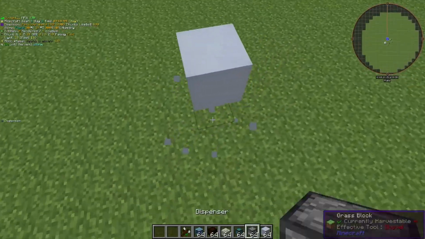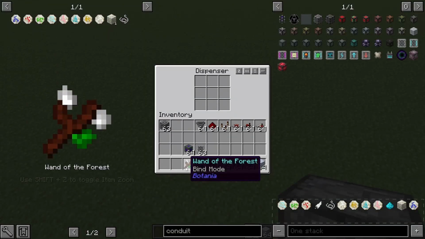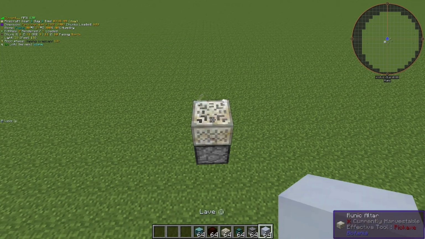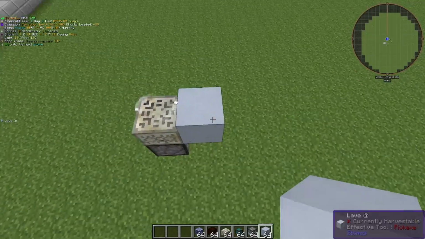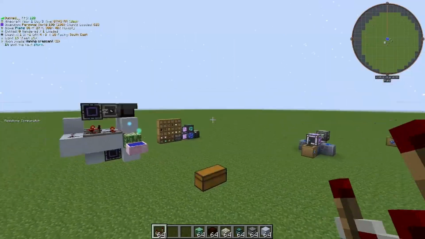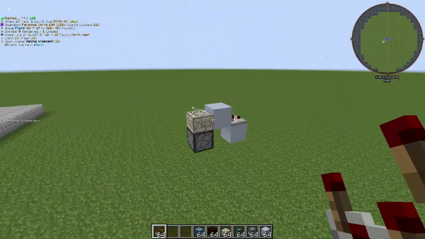We want to place a dispenser facing up. This will contain the Wand of the Forest. On top of that, we want a runic altar directly. Placing a lava block adjacent to this runic altar, we can take a redstone comparator output, which would detect once this runic altar is able to activate a recipe.